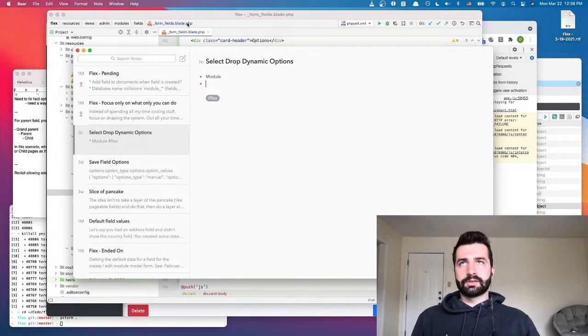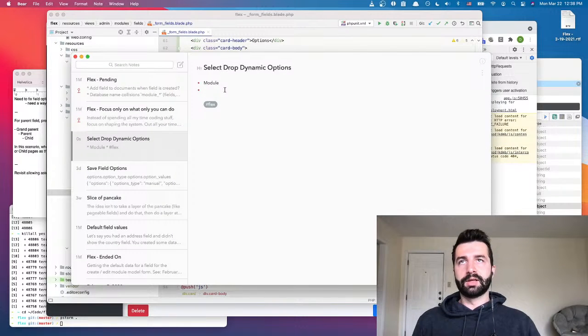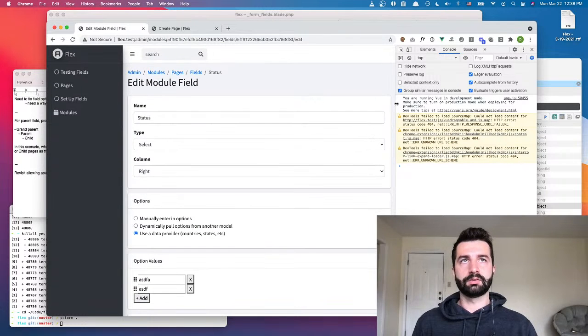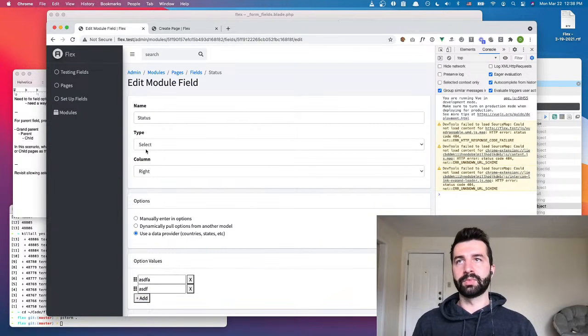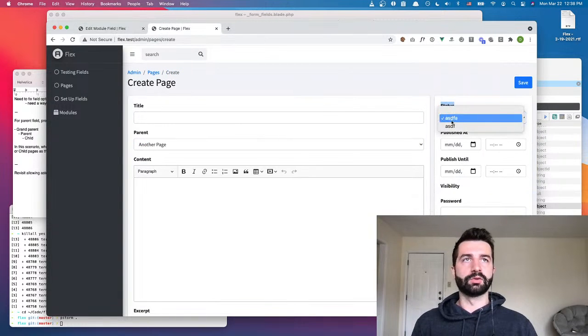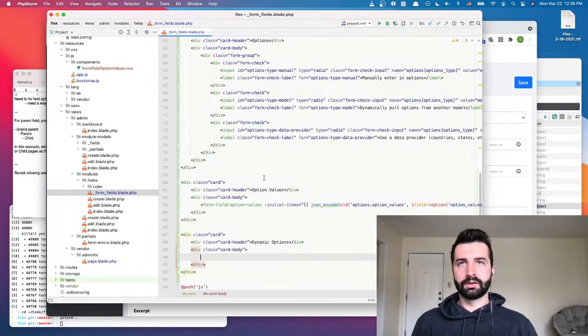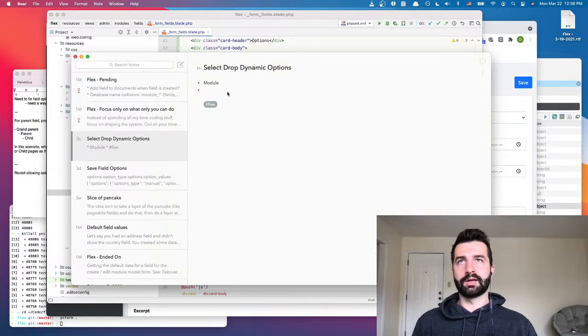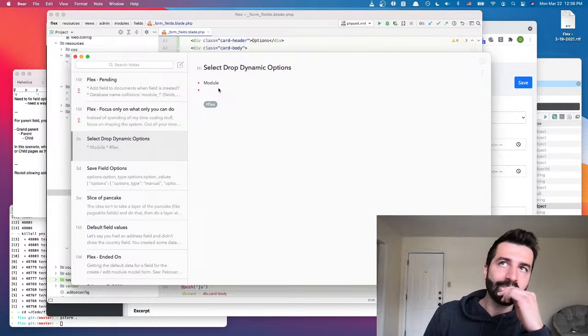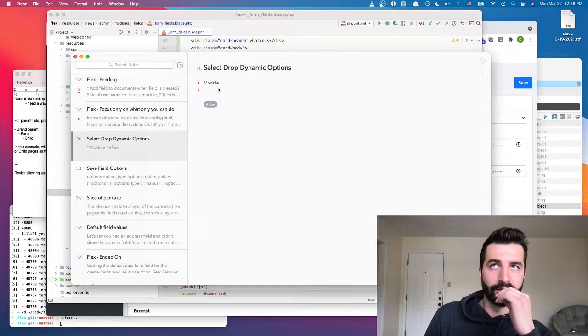That's going to tell us where the data is going to come from, and then of course we're going to want which field we'll use for the name. So what's going to be displayed here to the user, and that's going to be another setting that we're going to have to pull in.